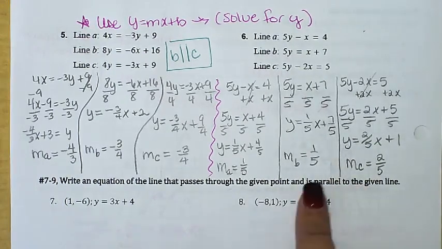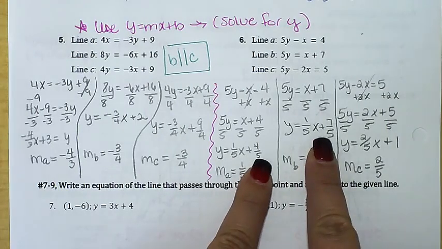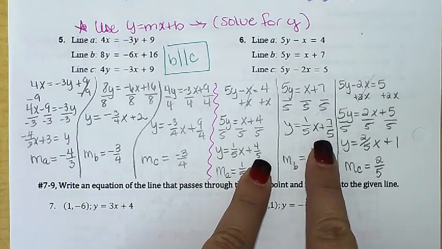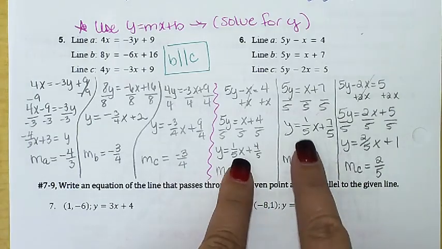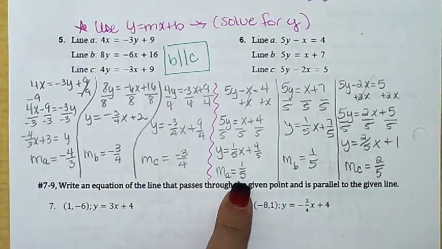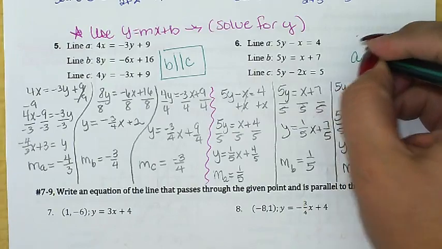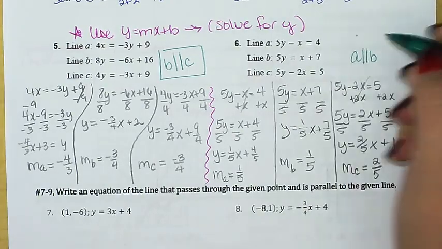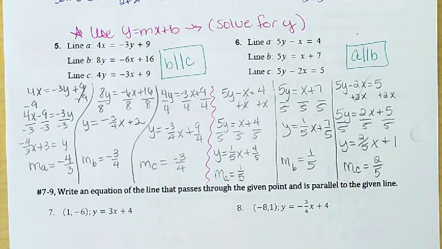So which of our lines, if any, are parallel? Well, these guys have the same slope. Check to make sure they also don't have the same y-intercept, because then they would be right on top of each other. But they're not, so we're good. As long as they have the same slope but different y-intercept, you've got parallel lines. So here on number 6, we could say that line A is parallel to line B, and that would be our answer. Okay, so we've done it all kinds of ways now.